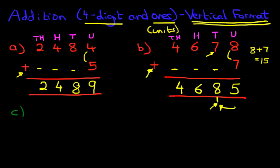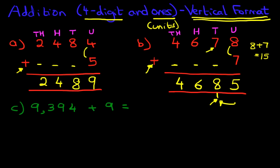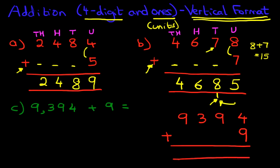Okay. Now let's suppose you're either in school or at home and you've got this test question. Okay, it's from your worksheet or from your textbook. What is 9,394 plus 9? And you've been told that you must do this in the vertical format. Now it's good practice to write these down in the vertical format. Now be very careful. Write them in nice, neat columns and take your time over them. You don't need to hurry and do this with speed. Just do them in nice, neat columns.